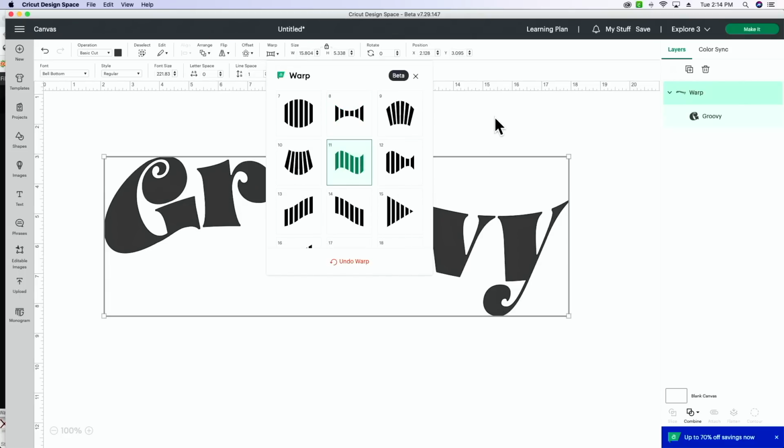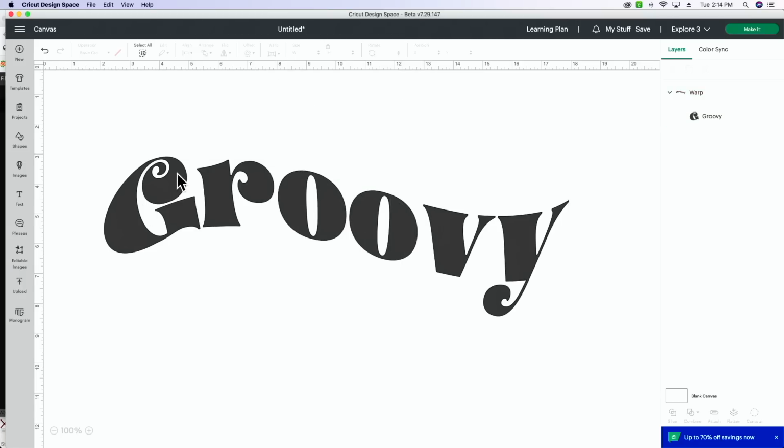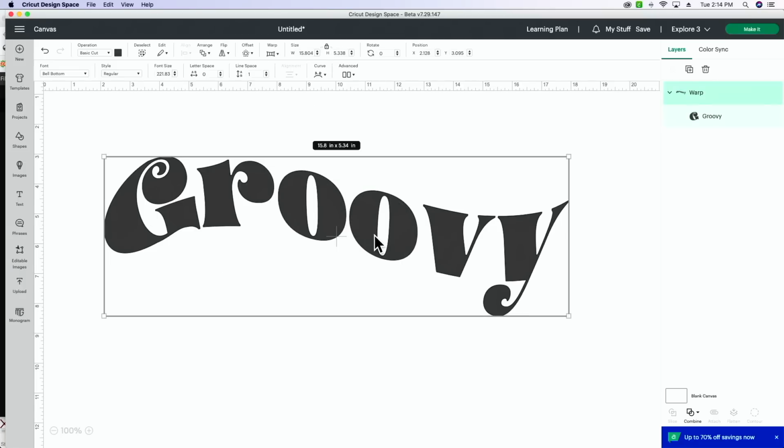Let's go to 11, for example. So this is kind of like the flag warp, and it goes up and down. If I were doing this on a different software, I would like to have a point of movement, say here in the middle somewhere, where I can make this crest or middle point move back toward the front, over to the end, make this side higher. So there are a lot of things that I think may be fixed when it comes to the live version. Once again, this is just the beta version, so it's kind of in its testing phase.